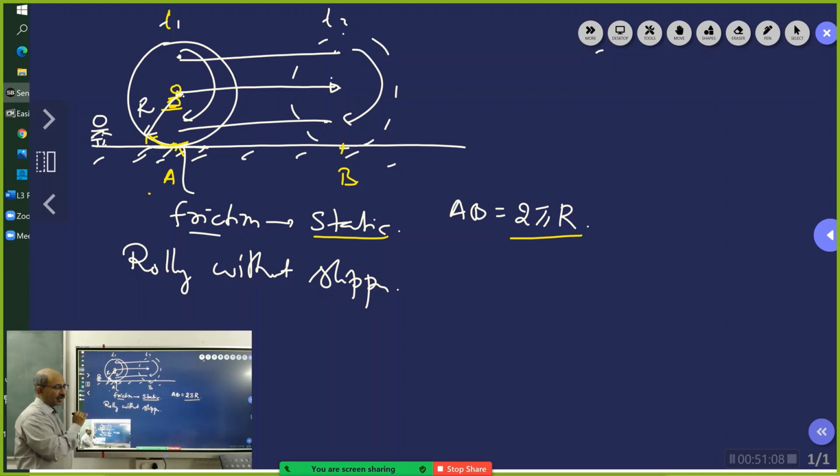When does rolling friction actually come in? Supposing there is a stone here, and the wheel is trying to go over the stone. Then this stone will give a normal reaction, and this normal reaction will create a torque to impede the motion. So it depends upon the deformation of the wheel. That is not in the syllabus, please don't ask. But only know that rolling friction will come into picture if the wheel gets deformed. I have already explained this long back.